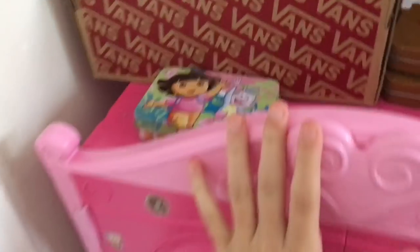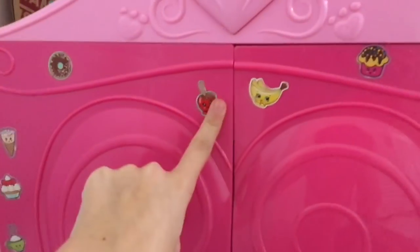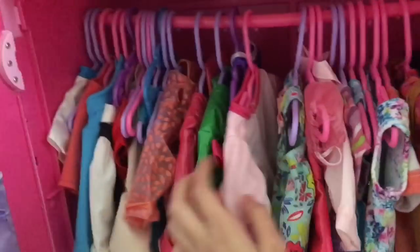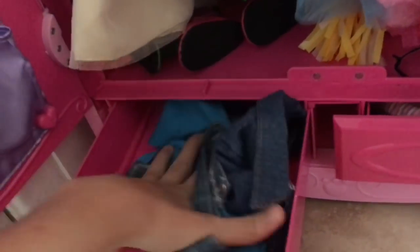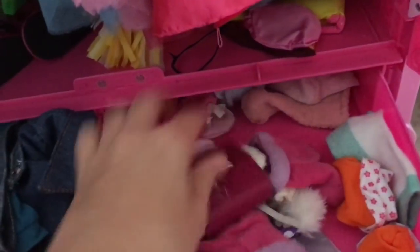A bunch of the dolls are wearing earrings already. For my Build-a-Bear closet, I decided one day to decorate it with stickers — candy, donut, sweet stickers and some Shopkins ones. When you open it up, I store extra hangers, some Halloween costumes, a bunch of dresses, raincoats, more dresses, school uniforms, a pilot outfit, Darcy's Dance Class bag, a tie, cheerleading pom-poms, rain boots. In the drawer I have socks, soft boots, ballet slippers, and tights.